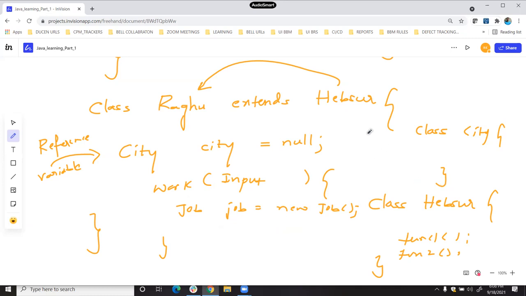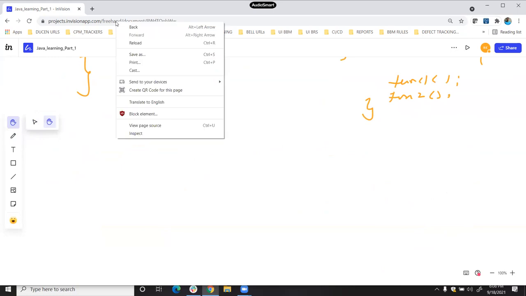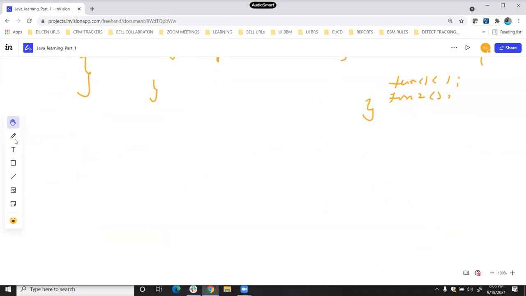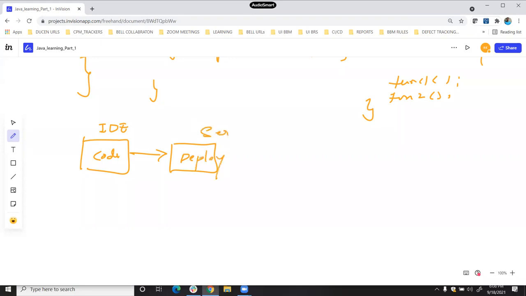the RAM. You are writing this Java code, and then you run it. Where does it actually run? It runs in your memory, right? You write code in your IDE. A lot of IDEs are available, and now they are also available free online. You can directly write on the cloud, compile, and then your code is available. You will deploy it on a server.